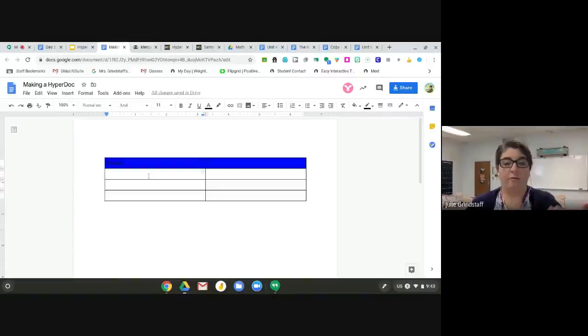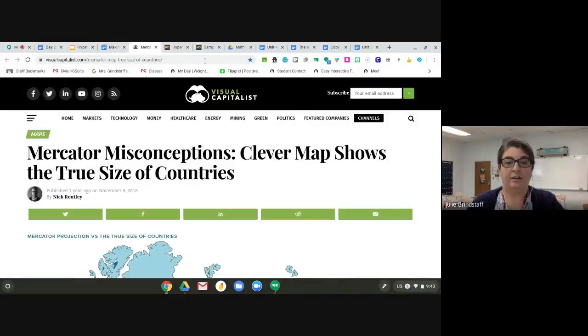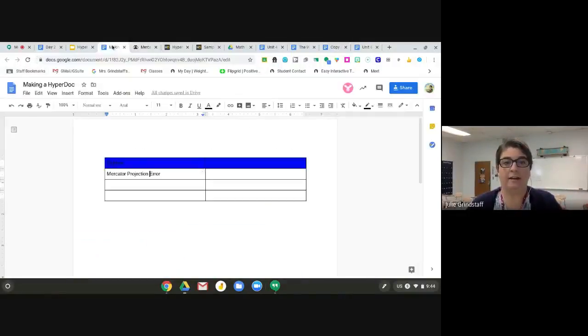All right, so once again, we want to use that Mercator projection. So there's the Mercator projection. I'm going to steal that mouse and put it on this computer real quick. Sorry, guys. I'm much better with a mouse than I am with a touchpad, I'll be completely honest. Okay, so this is the link. I go here at the top, and I copy the link. Of course, the Control-C to copy it. Then I go back over here to my document.